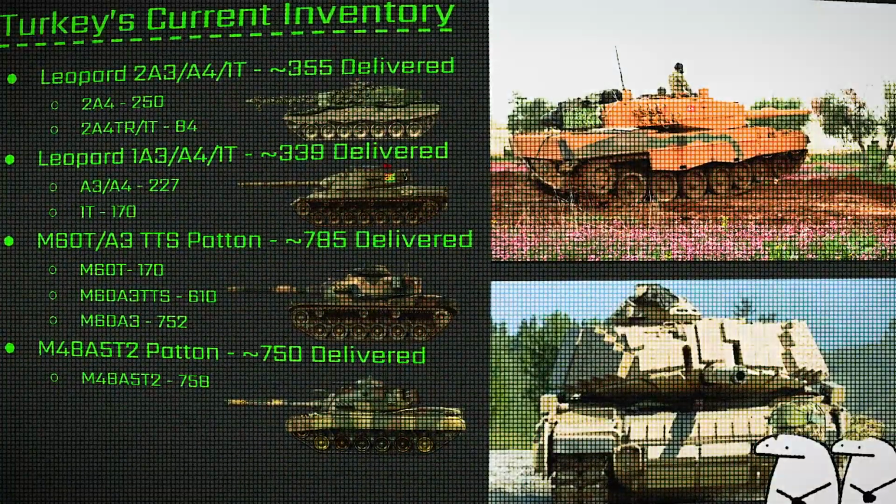Now, I'm not 100% sure how many of each of these are still actively in service and what roles they may play, but either upgrade packages and new turrets for older designs are popping up fairly regularly, and I get the vibe a lot of the older stock is relatively operational or has been scavenged for parts, and what does exist can probably be brought back into service somewhat quickly.